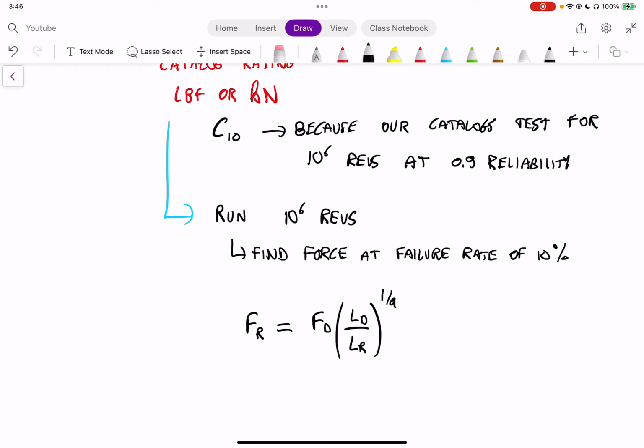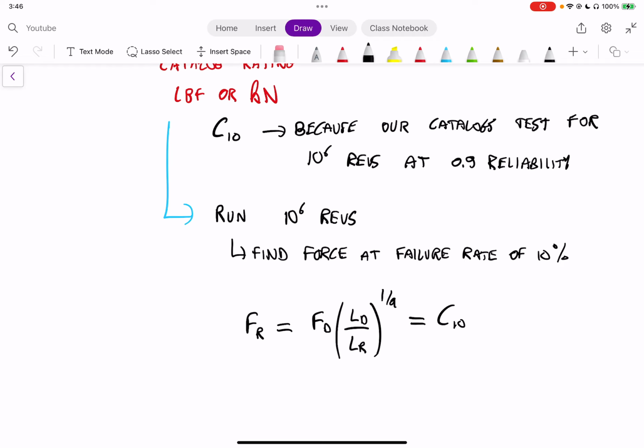So typically what we do is we say, okay, we have a force desired, we have a life desired, and a force desired of this much because we know our application. So let's figure out what we need in terms of our force rated in our catalog. We typically need a higher force rated than the force desired if we're going to have a longer life in our system. And this is equal to C10. So then we can go and look for our values in a catalog.